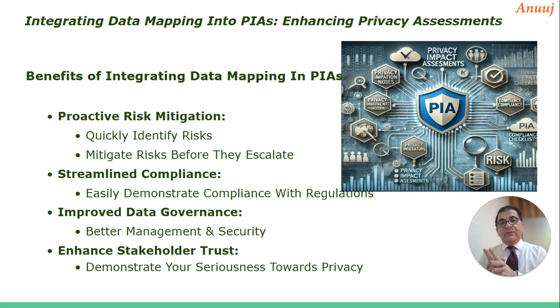So data mapping is important, and every stage of mapping has to be linked with the assessments also. If you do it at the very first stage, your privacy journey becomes easier later. You might find initially that it's really tough, but it can become easier later. So that's about integrating the data mapping with your privacy impact assessments. In the next video, we are going to integrate them step by step.